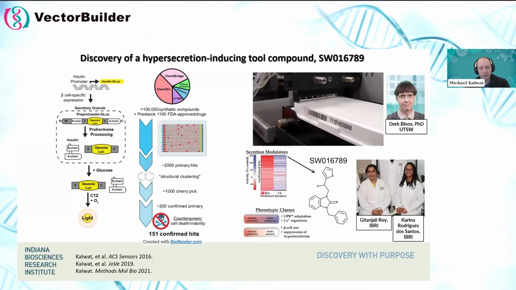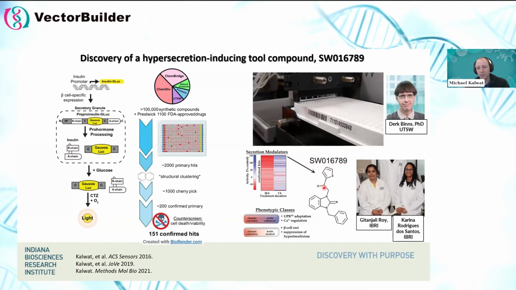So most of these compounds turned out to look like inhibitors. And so at first we thought that we mostly found inhibitors in our screen. But when we counter-screened the top inhibitor hits and exposed cells only for 1 hour to the compounds, we found that actually a subset of them potentiated insulin secretion, enhancing it. And this probably is related to why they become inhibitory after a longer-term treatment. So we took one of these top candidates that had this phenotype, called SW16789.